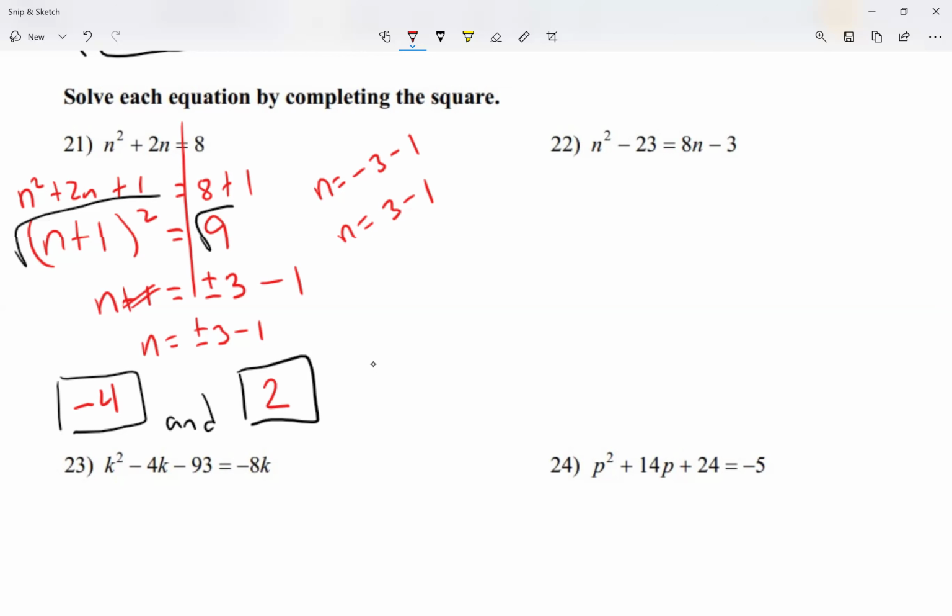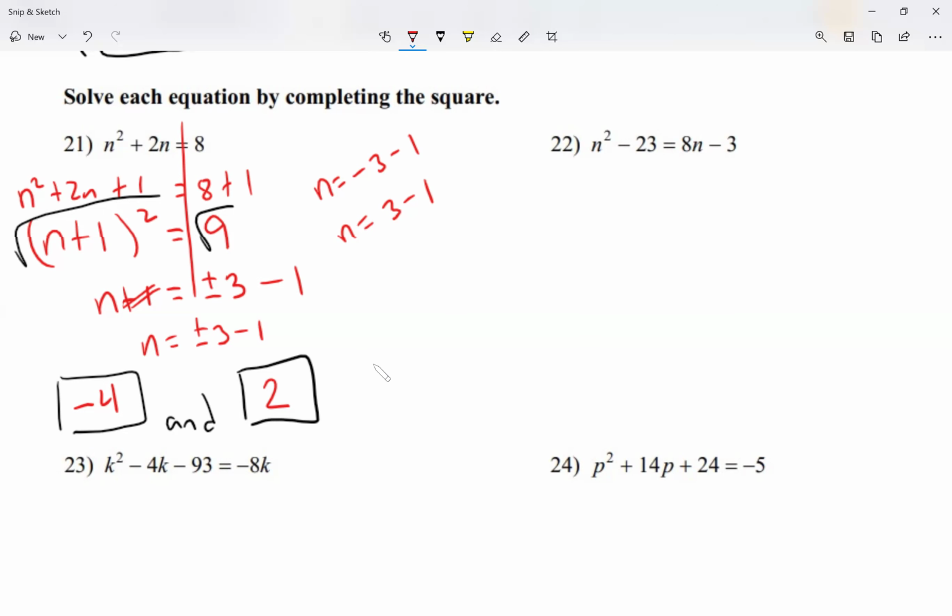Make sure from the two answers, you start with the smallest number. So notice on the plus or minus, I did the minus first. That's what's going to give me my lowest value. So if you write a 2 and a negative 4, you write the 2 first. On paper, I will say that's fine. But because we're doing it online, I want you to write the smallest number first. Negatives are smaller than positives. So negative 4 and positive 2.